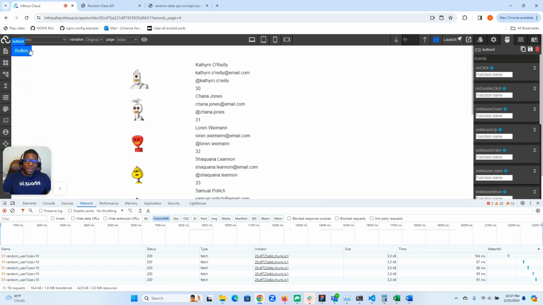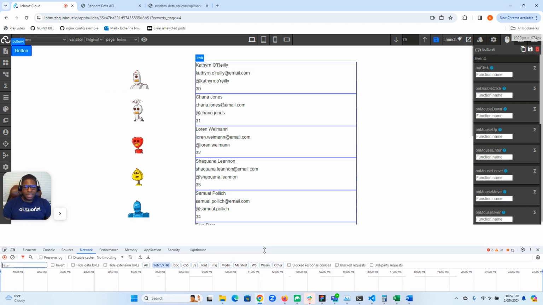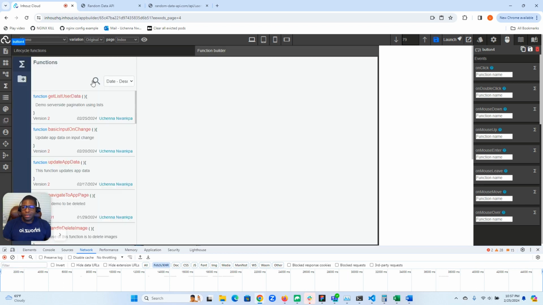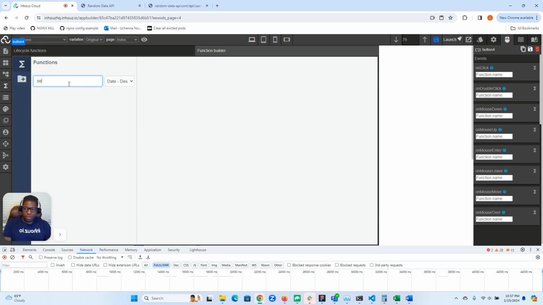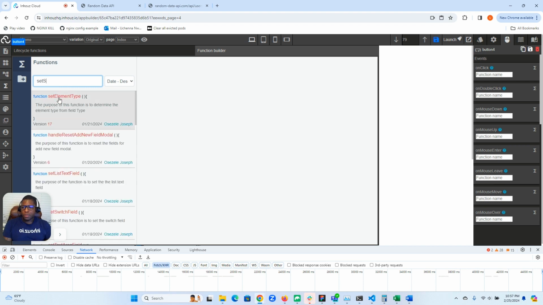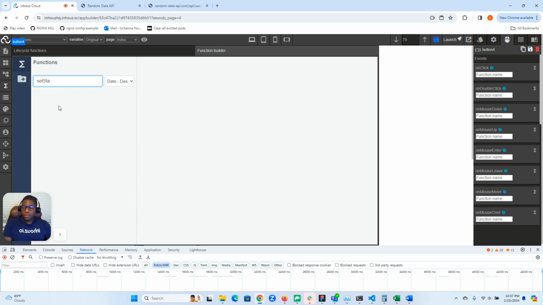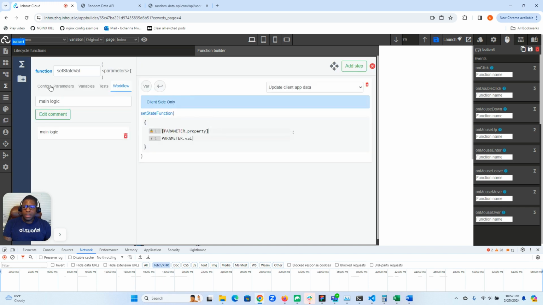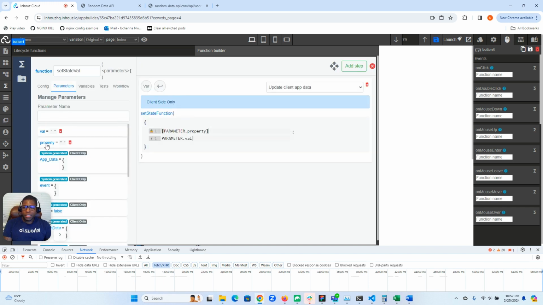So let me actually go ahead and show you maybe how I would do it if I were to use a function. I have a set state function that I wrote a while back called set state val. And all it does is take a parameter for the property or the field in our app data and the value, and it just updates the client's app data.